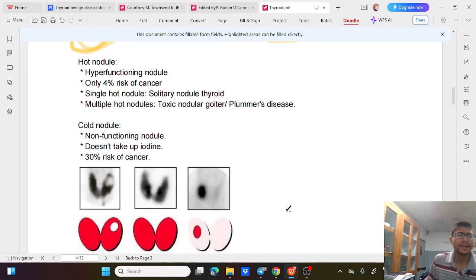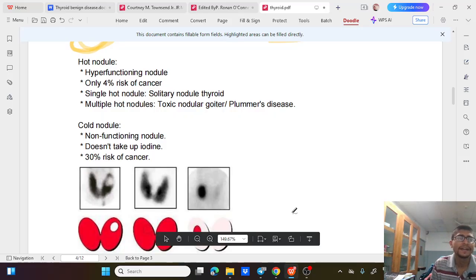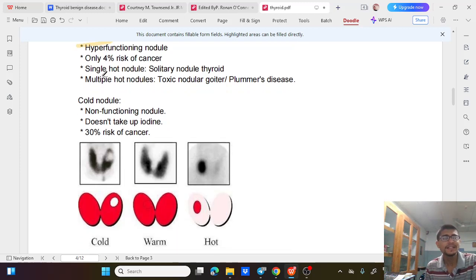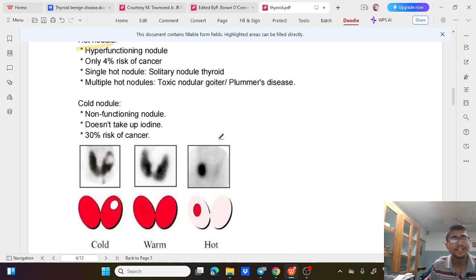So depending on this uptake, the nodule or the swelling can be a hot nodule. What do we mean by hot nodule? As we can see in this diagram, if there is more uptake, that means it is a hyperfunctioning nodule, or we call it a hot nodule.